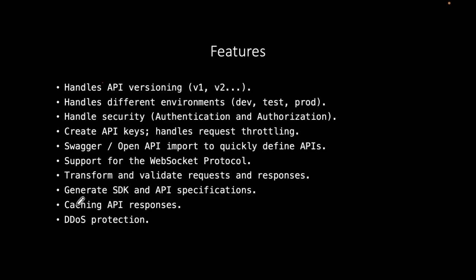etc. Right? Caching: it can perform caching of API requests rather than going to the backend all of the time. Maybe it can send a cached response back to the client. And also distributed denial of service, it actually protects you from that. So there's lots of stuff that you can configure related to your particular web API. But as I said at the outset, most of these we won't actually get a chance to look at. But it's just all configuration anyway, so it's not that big a deal.